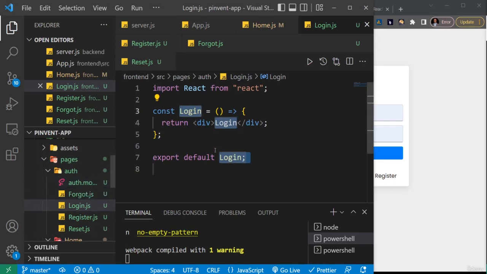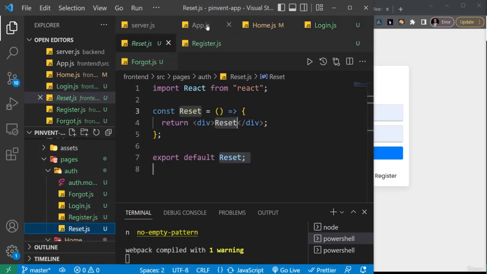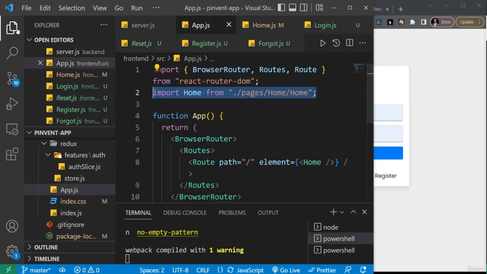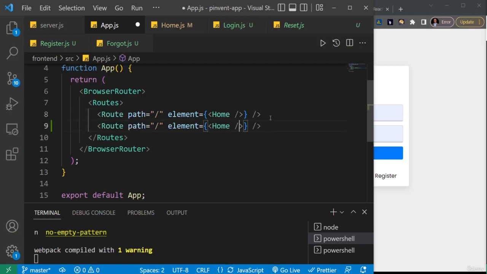All right, great. So now that we've created the auth components, the 4 of them, I'm going to create the route for these components. So I'm going to go to app.js, and then I'll just start by duplicating this route. Let's create for login first. So it's going to go to /login, and then the component we're pointing to is going to be the login component as well. Let me see if I can auto import it.